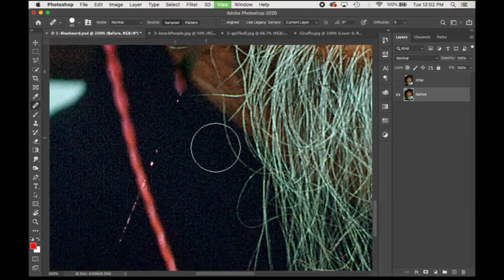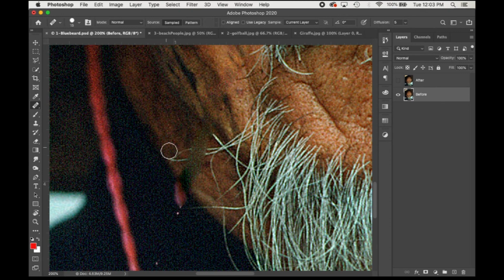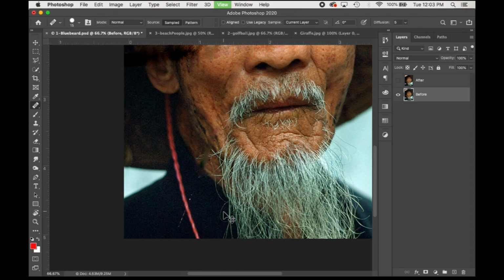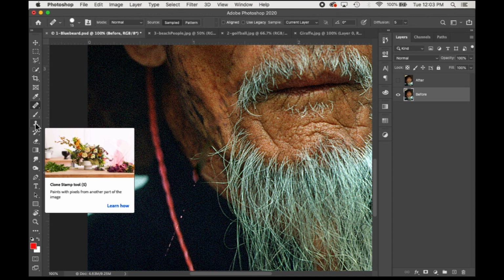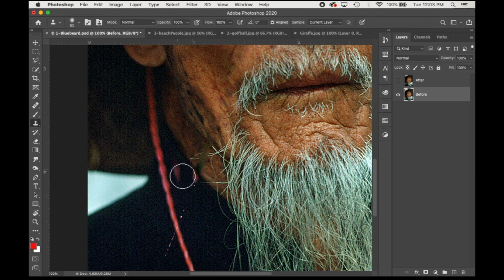I want to touch up this area. So again, it's got a defined edge here. So I probably am not going to want to use my healing brush. You can see some of that black got carried over into the other part of the skin. So I'm going to actually switch over to my clone stamp and retry that. I'm going to select some black. And this is working out a lot better.